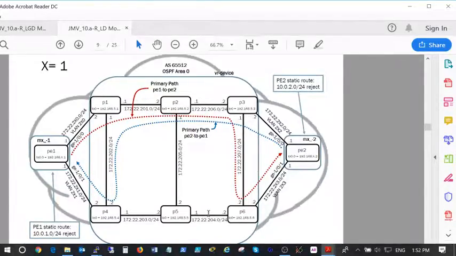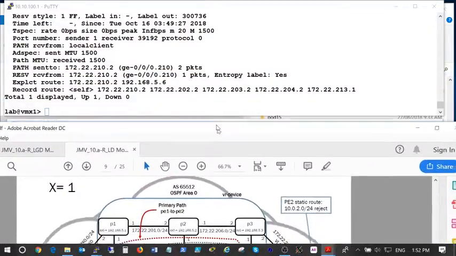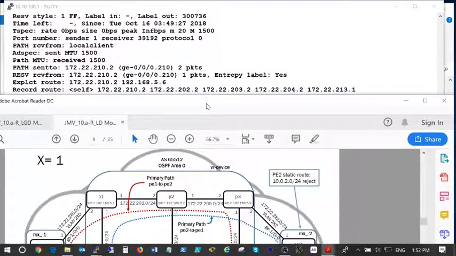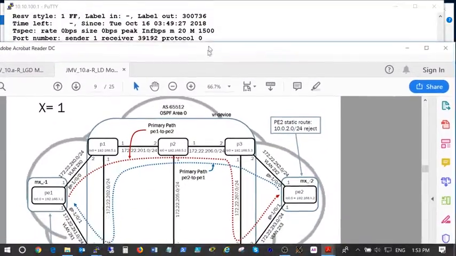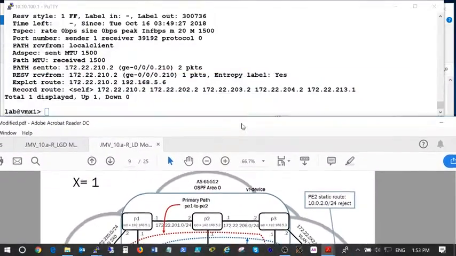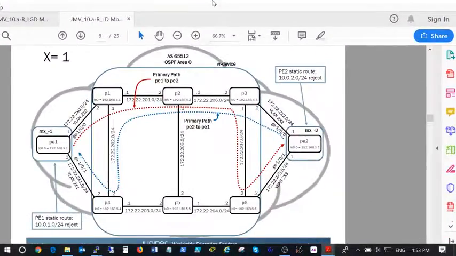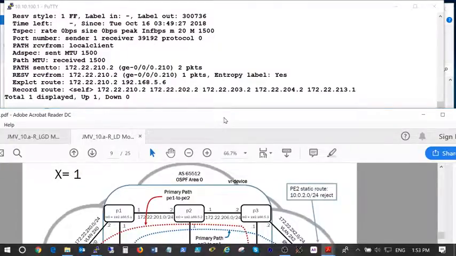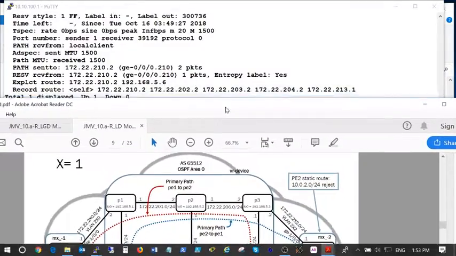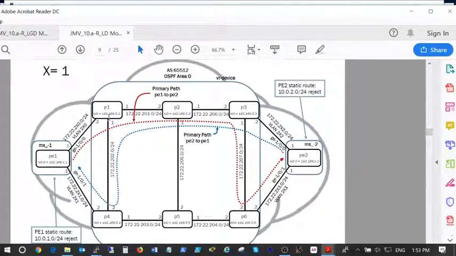Actually, this one's going across the bottom, in actual fact. It's going down here, so it must be going across 205, is it? Let's have a look at that. No, it's got 202, 203, 204. 202.2, 203.2.